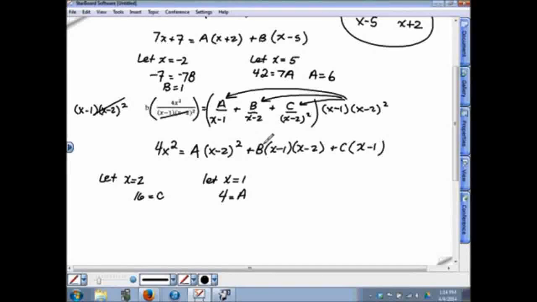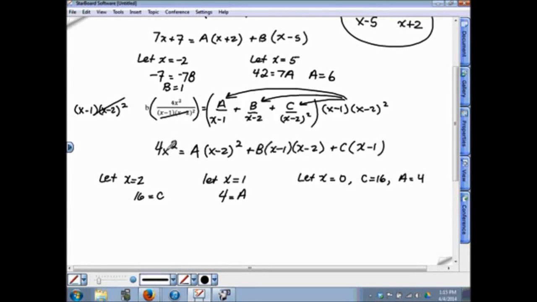Now, this next part, you have to get a little creative. We've used the only two convenient values, quote unquote, of x that would make these terms disappear. Now, remember what I said a little bit earlier, it doesn't really matter what x equals because we're solving for a, b, and c, so you can really let x equal whatever you want. So I'm going to let x now just equal a random number. I'm going to choose 0, but I'm also going to let a and c take on their known values. I'm going to let c equal 16, and I'm going to let a equal 4. If you plug in a 0 for x, a 4 for a, and a 16 for c, then the only unknown in this whole equation would be b, and that's what we're solving for.